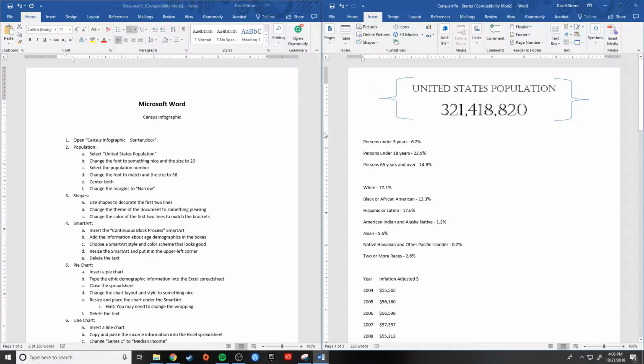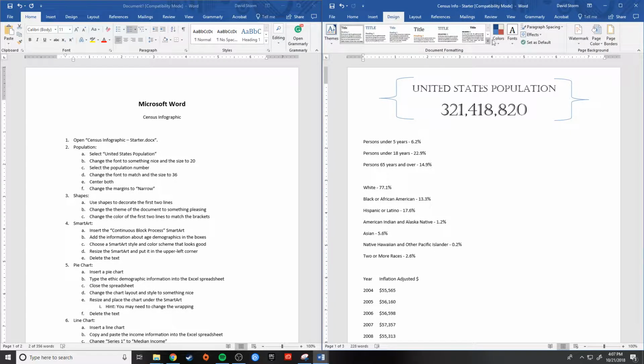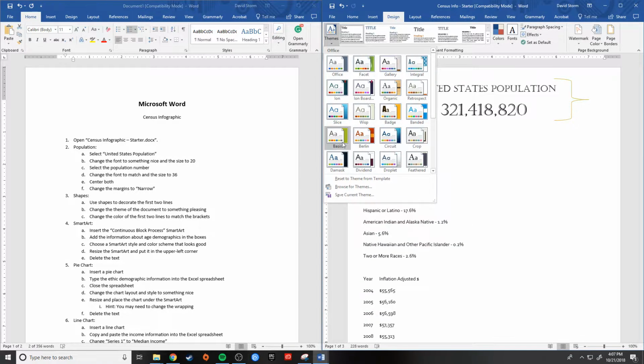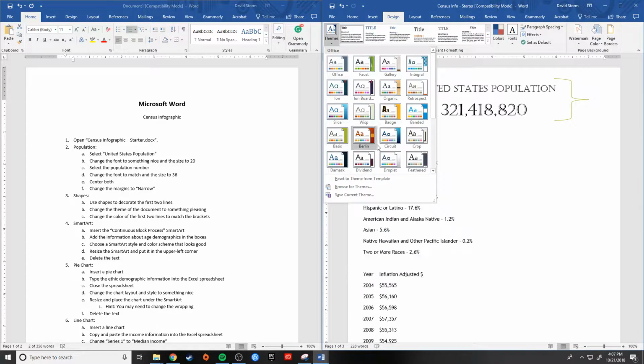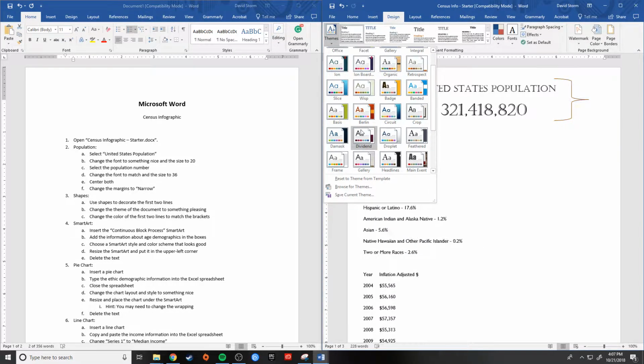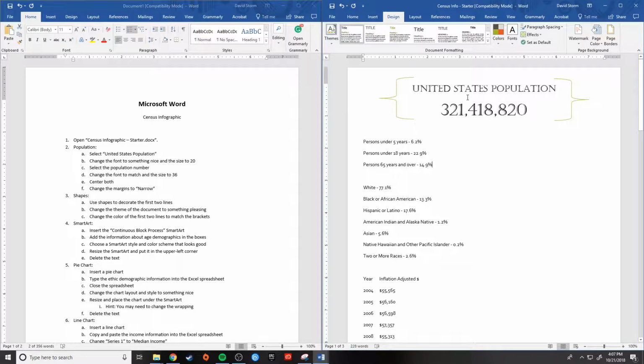All right, now I want to change the theme of my document to something that looks nice. So if I go to Design, I have themes over here, and I can just choose one that looks great. Basics, I don't know, what are we looking for? I'm going to go with Basics.